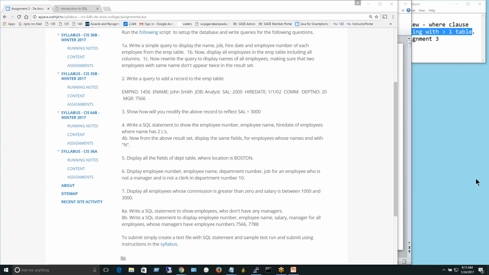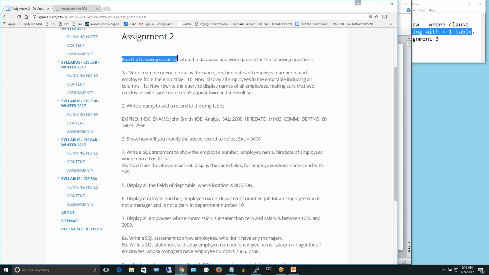To work on 3, do we need to work on modified tables of 2? No, you'll just continue working on the database that you already have. So no, nothing needs to change. And we are only doing select statements in number 2. Once you have run the script that I'm pointing to on the top of the screen, your database is pretty much set for the entire quarter. Any other questions?